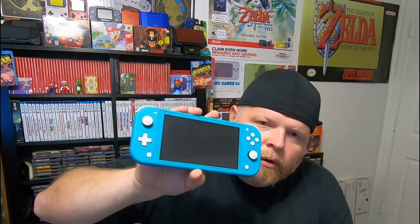And ideally I would want a gray one because the bezel on the inside is gray. I just realized that I have a screen protector on this, so that is going to factor in, I'll get into that later when I unbox the kit. But nothing's really going to change for me at all, really. I'm going to swap this out and put a shell on it. And as you all seen, this shell is clear.